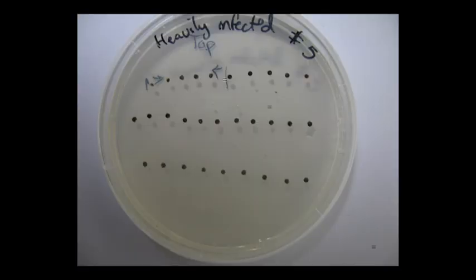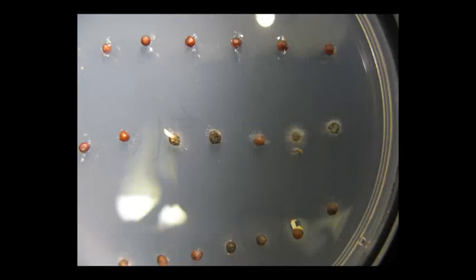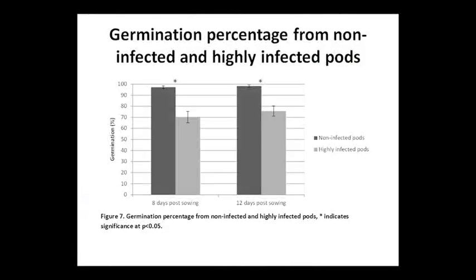This is a photo of what we've done here. We've taken a pod with a Blackleg lesion on it, and we've put the seeds out on an agar plate in the same order, and then we've marked where the lesion was on the pod, just to see what happens to those seeds which are from an infected pod. And we got a perfect correlation that wherever the seeds were under a lesion, they were totally affected with Blackleg. The other seeds were perfectly okay. Where we've then taken that same pod and looked at the germination, those infected seeds just don't germinate. So the pathogen's killing the seeds.